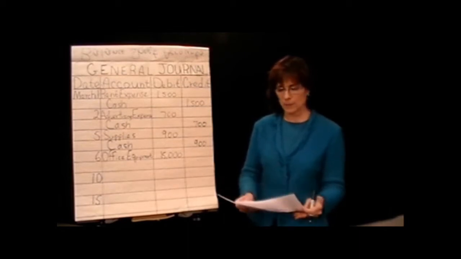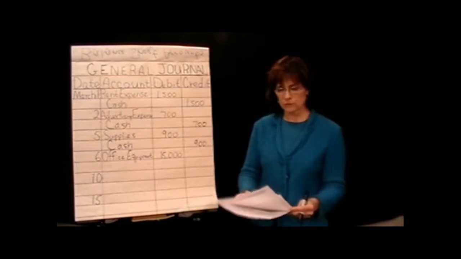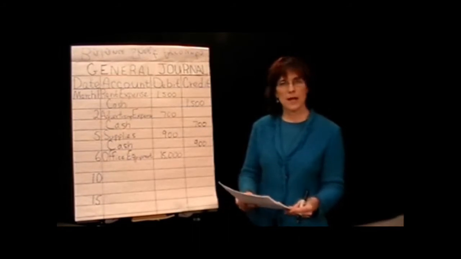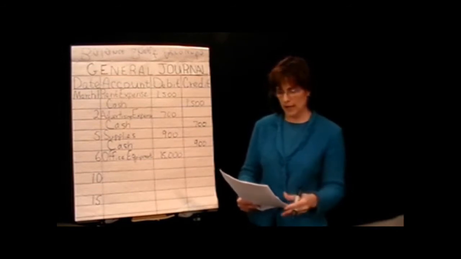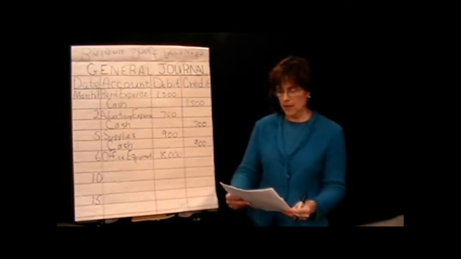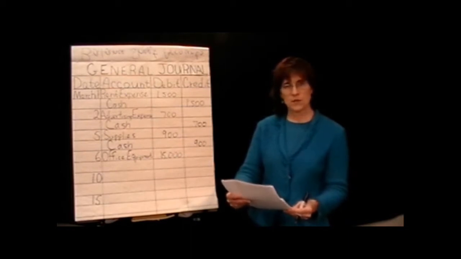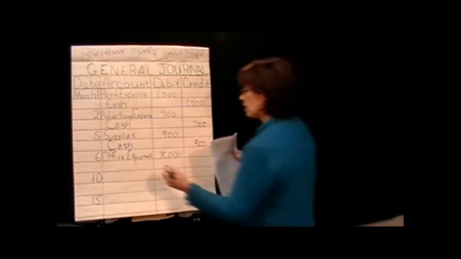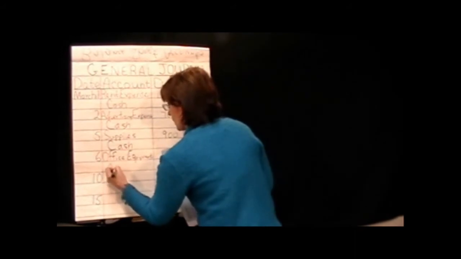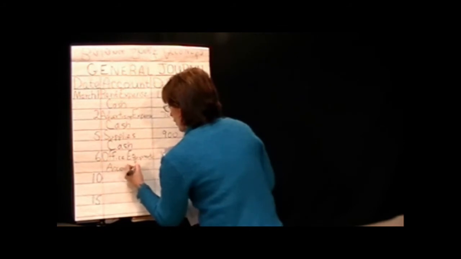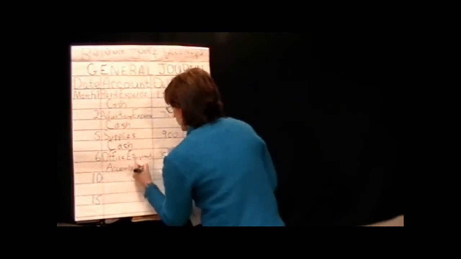Accounts payable, again, is a debt. It's a liability to the business. And if you look on your sheet, that shows you what to do with liability accounts. When we're taking on a liability, when we're purchasing something on credit, we're increasing our account. We're increasing what we're going to have to pay in the future. So increases in liabilities, if you'll notice, are recorded by credits. So we are going to credit accounts payable for $15,000.